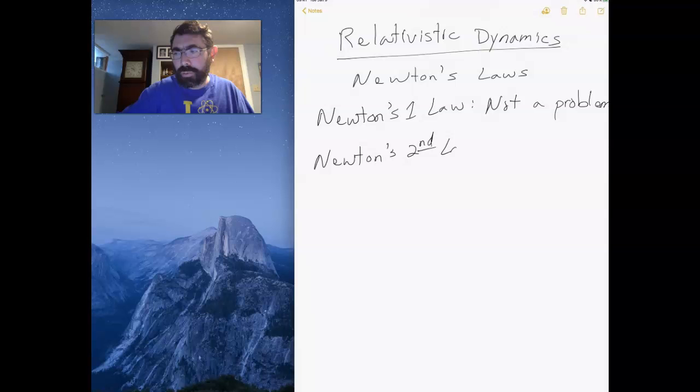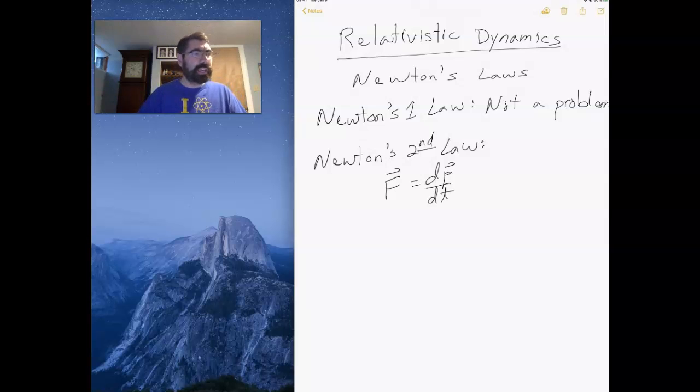Now let's consider Newton's second law, which is now going to be a problem because we now deal with forces, which is the change in the momentum with respect to time. And this implies there can be an acceleration involved, which is not what we had in our postulate. So now we're dealing with non-inertial frames of reference. We're not going to do the full-blown analysis because anything that involves an acceleration really should be considered by general relativity.